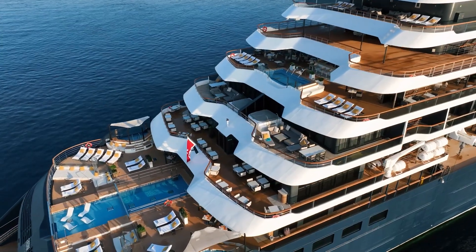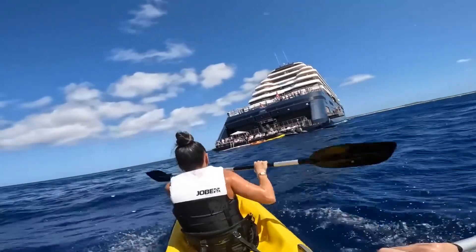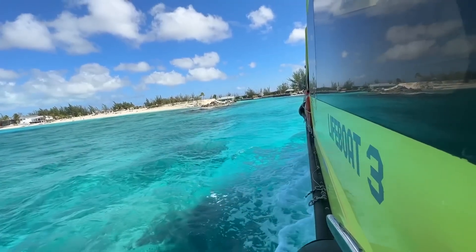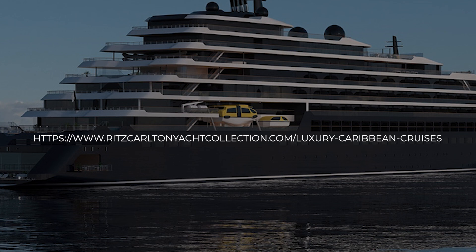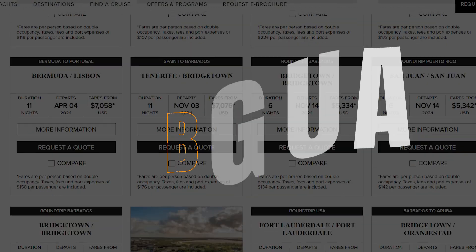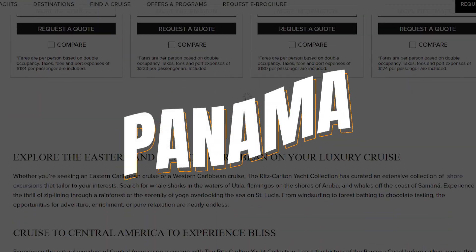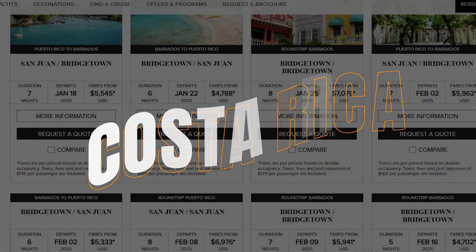Depending on the cruise route you booked, your ship will take a standby in the middle of the sea as you safely enjoy playing in the waters. You may also join others for a ride on the ship's tender boat to a nearby shoreline like the San Salvador Sands. Evrema has many trips to choose from — just head to their website and you will see routes to and from Puerto Rico, Barbados, USA, Aruba, Belize, Antigua, Bahamas, Dominican Republic, Mexico, Panama, Virgin Islands, Turks and Caicos Islands, Costa Rica, and many more.